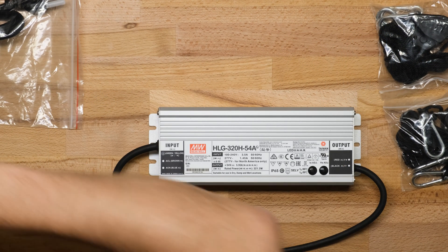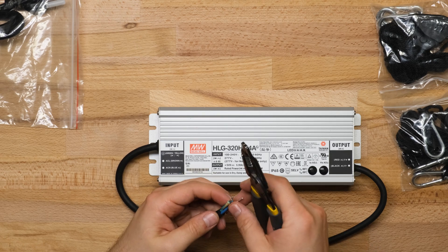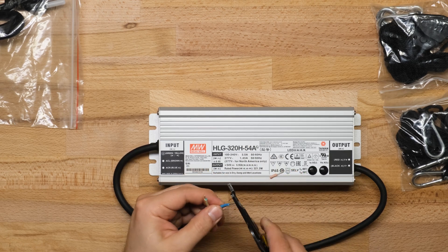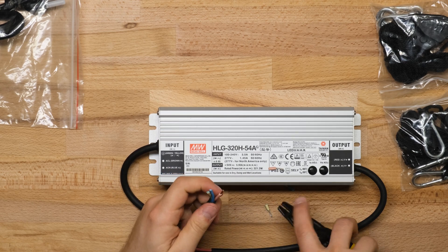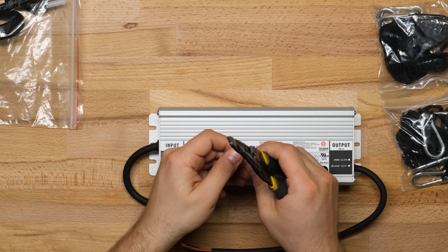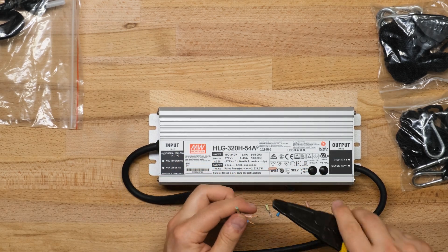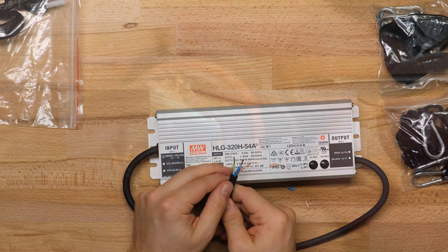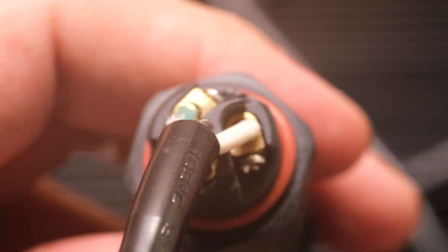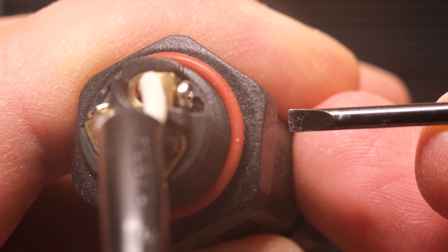The first thing I did was connect the AC side of the driver. The three AC conductors on the driver are a little bit long from factory, so I'm going to trim mine back to make sure the waterproof connector clamps on the black jacket and not on the individual colorful wires. The conductors on these Meanwell drivers usually come pre-tinned from factory. Since I've started building lights, I've learned it's usually better to chop that little soldered bit off and tighten the screw down onto the raw copper, because the soldered ends can cold flow and the connection can loosen over time. The connectors do have markings — L for live, N for neutral, and a ground symbol.